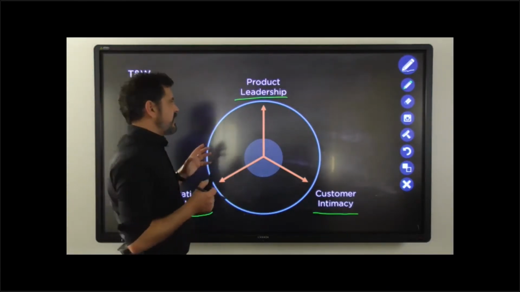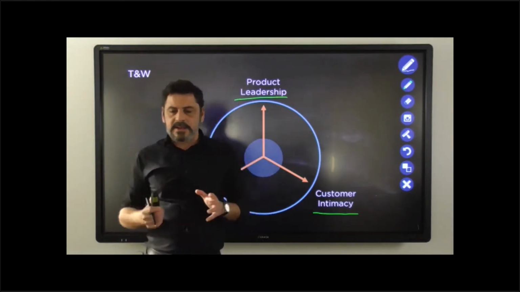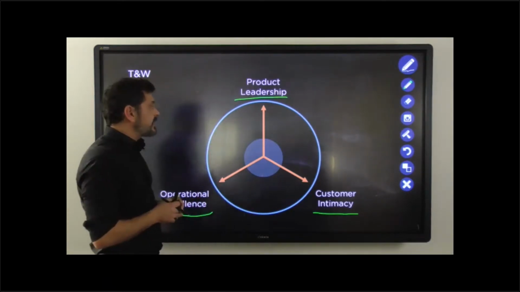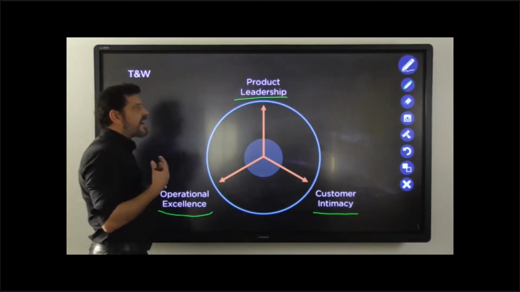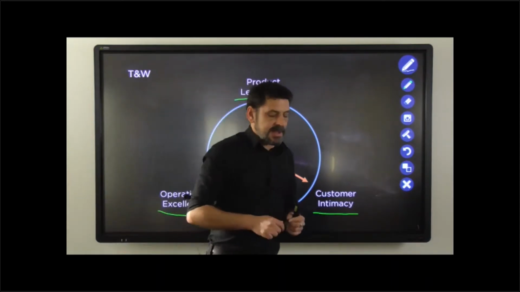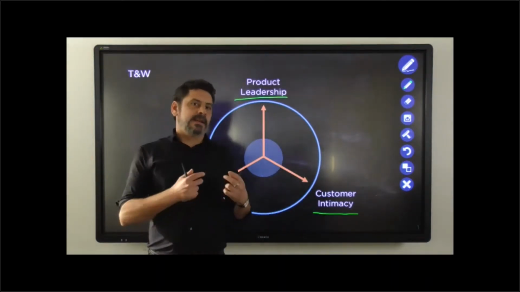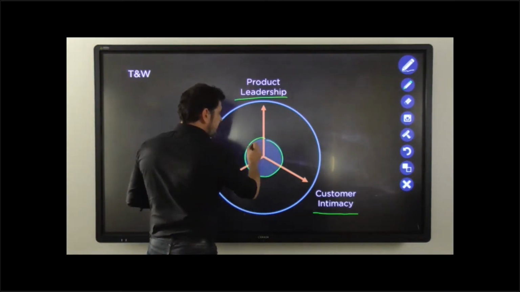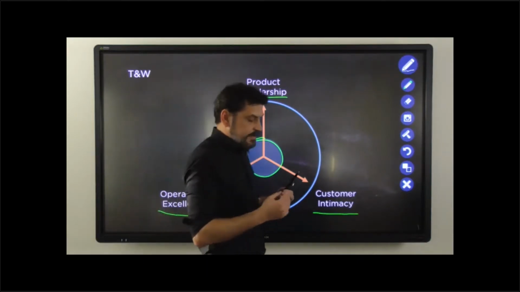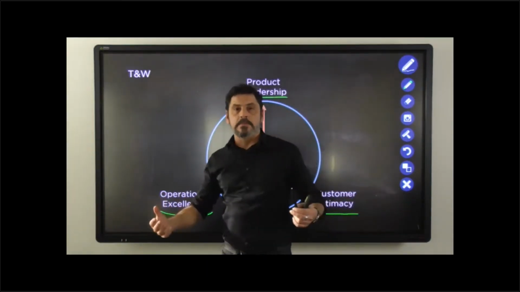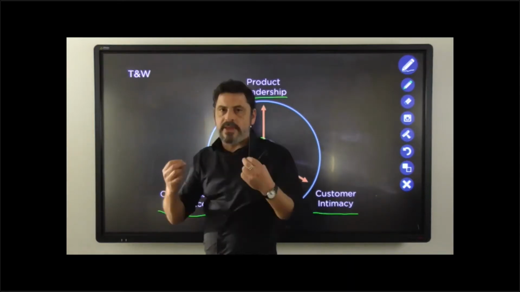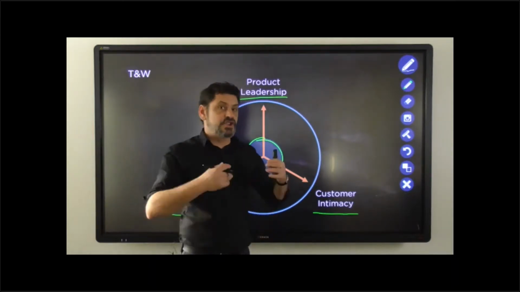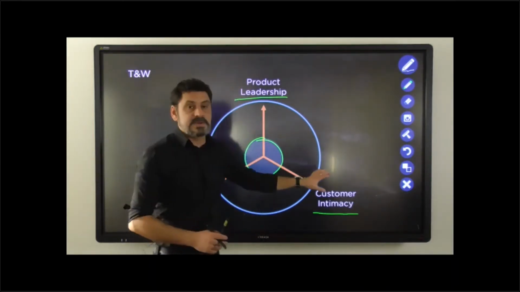Main thing is, we very often hear that many companies want to compete on all of these axes at the same time. And I can understand that because we need to be viable, or we need to be at least capable in every one of those axes. Otherwise, we don't have a company. But that would be this threshold over here. Yes, there's a point that we need to achieve just to survive as a company. But then there is this leader thing. What makes me special? What makes me stand out against my competitors? What is the choice that I make? Well, that would be one of those axes over there.